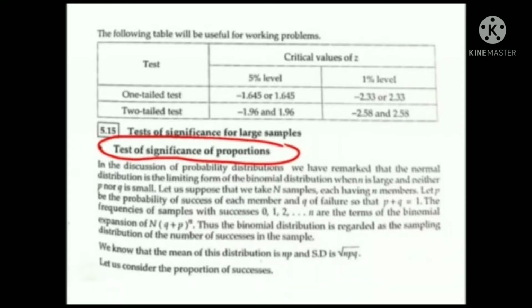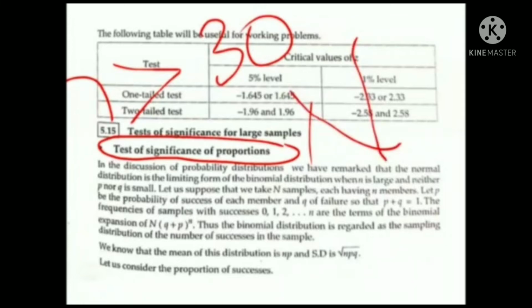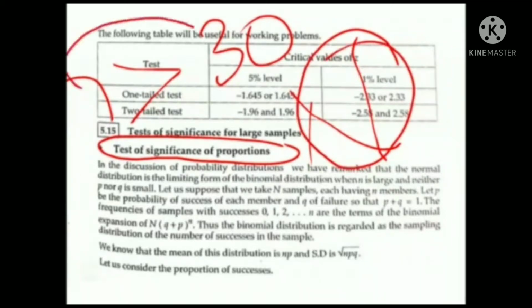First, let us consider a large sample such that the size of the sample n is greater than 30. Let me remind you, whenever we say large sample, n is always greater than 30. Let us assume capital N such samples. That means there are totally N number of samples, each of whose size is greater than 30. So we consider a group of samples. How many are there in that group? Capital N, such that small n is the size of each sample. You should not get confused here.